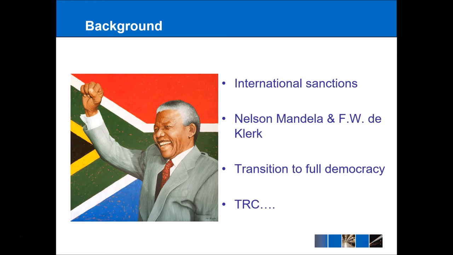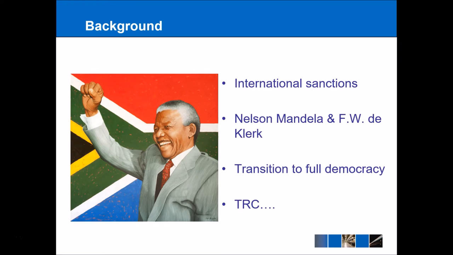Throughout the 70s and the 80s, there was a constant campaign from the ANC of political violence, including a number of terrorist acts as they were called by the National Party. Towards the end of this period, the attacks by the ANC were also met with international sanctions from abroad. In the late 1980s and early 1990s, President F.W. de Klerk realised that the system of apartheid in South Africa was no longer feasible as a means of government. He worked with Nelson Mandela, who was released from prison during this period, and they worked together towards a transition to full democracy, ultimately leading to South Africa's first free and democratic elections in 1994, with Nelson Mandela elected as the country's new president.